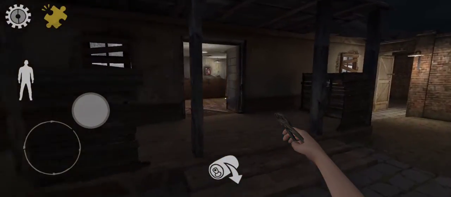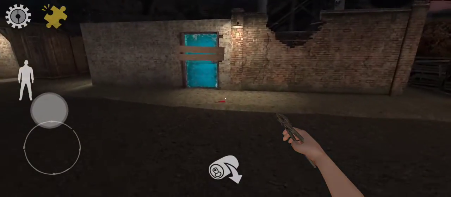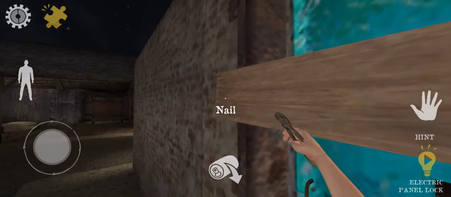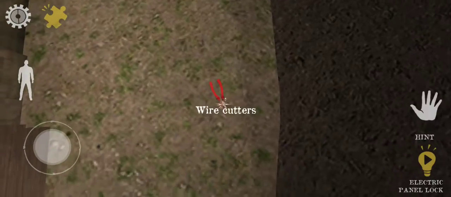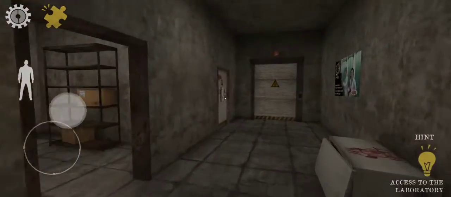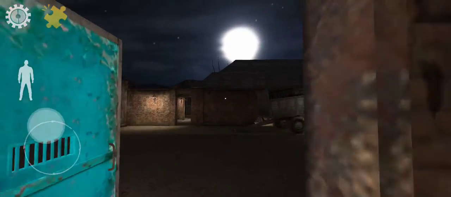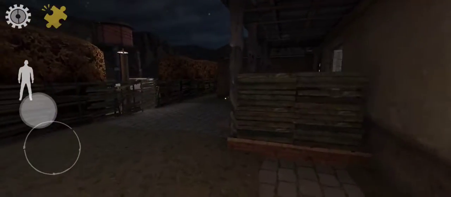Go fast and cut the nails. Come on, fast. Mr. Meat can come fast. Fast. Mr. Meat can come. Throw away this. Take these wire cutters. Then cut this wire. Mr. Meat can come. Go downside, then take the red key. You want the red key? The code is there. I know the code. Mr. Meat can get up.